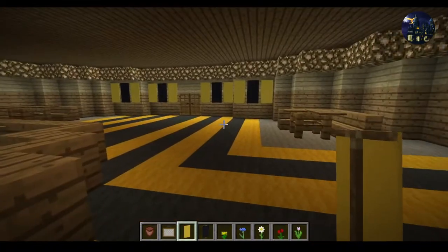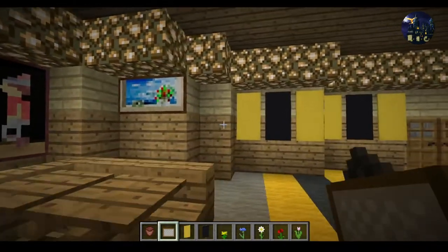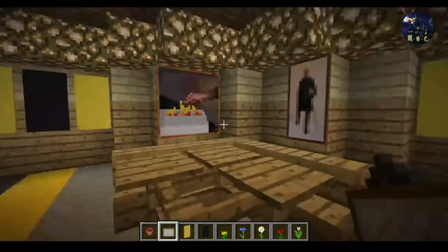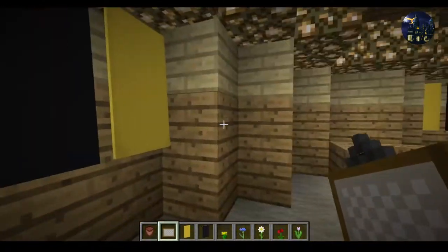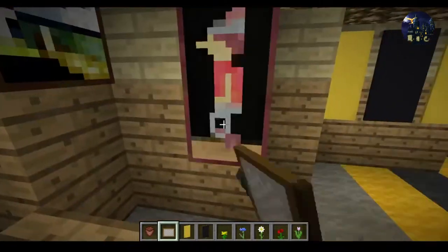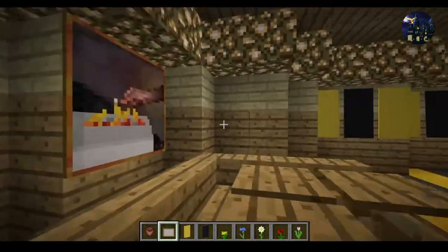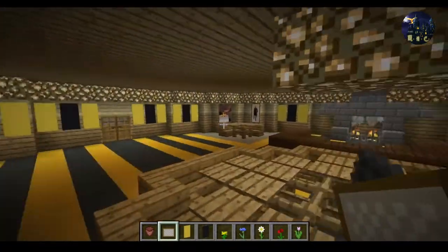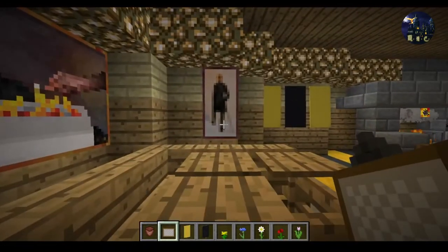There we go. We're going to put some picture frames on the other walls. Nothing too big. As I say, nothing too big, we've ended up with a big one. Never mind. Don't want to overdo the walls. So that'll do. Is it just me, or does that one there remind you of Draco? Always reminds me of Draco, that one.